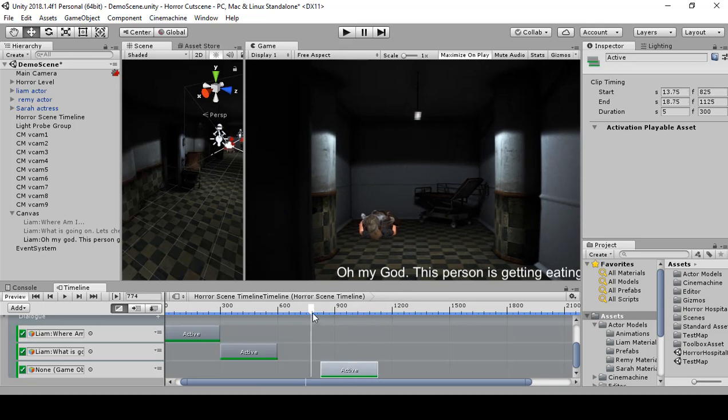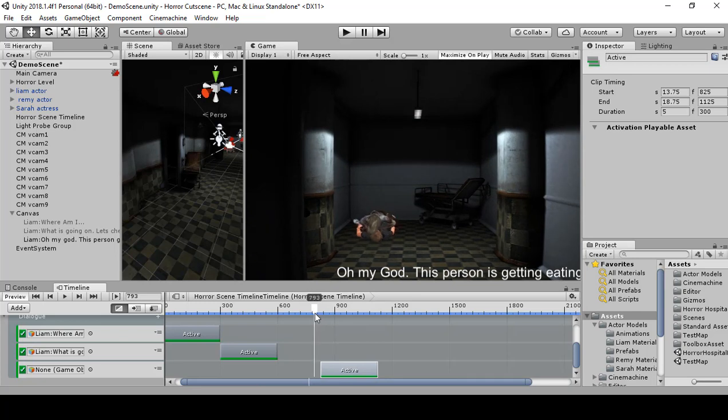So when it stops, that's when I want it to activate. Oh my god, this guy's getting eaten by a zombie. So drag this down here. So it'll say, oh my god, this guy's getting eaten by a zombie, even though we're not able to see it. But if you go full screen, you'll be able to see it.